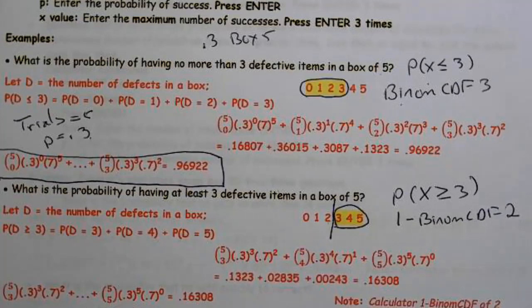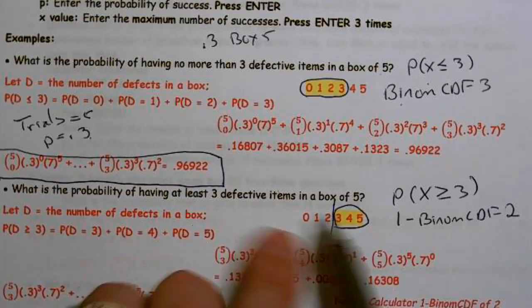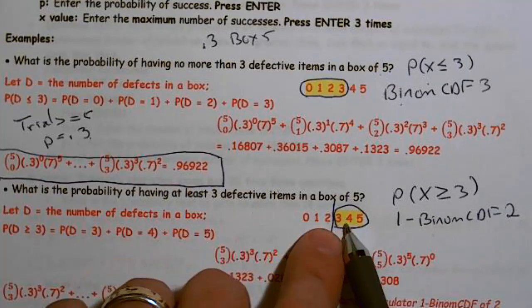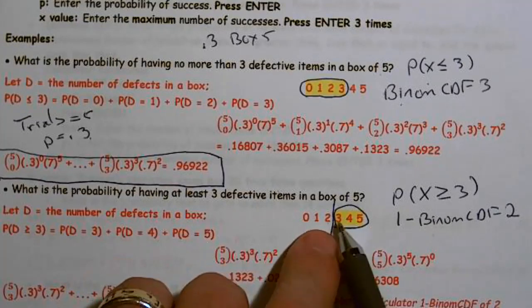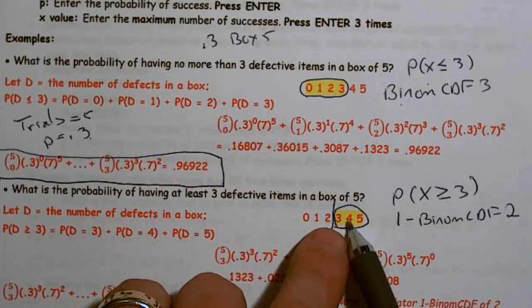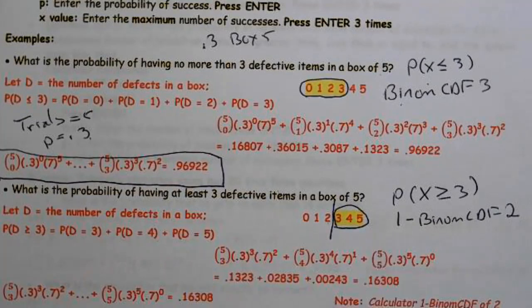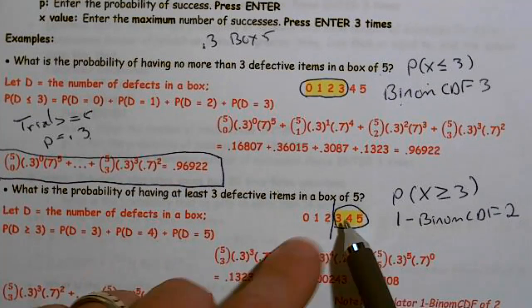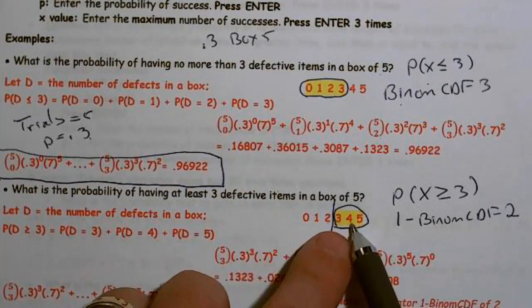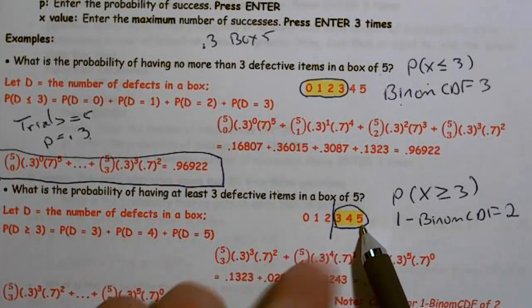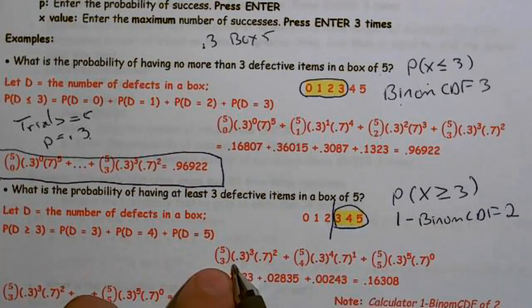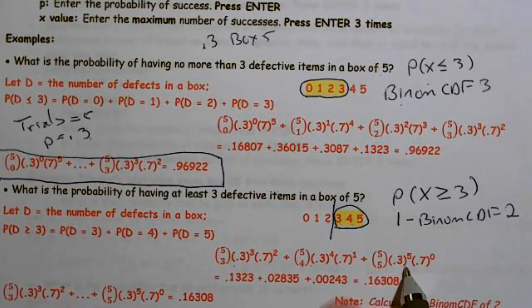And I know you said, hey, why isn't it 3? It said they wanted 3, and it's like, yes, don't subtract out what you want, subtract out what you don't want. I want 3, 4, and 5, so I'm going to subtract out what I do not want, which is this. All right. So here's the way I can show my work. Technically, I want the PDF of 3 plus the PDF of 4 plus the PDF of 5. So there it is, the PDF of 3 plus the PDF of 4 plus the PDF of 5.